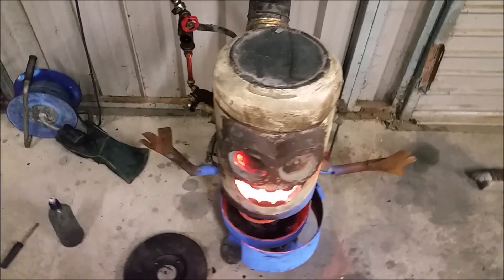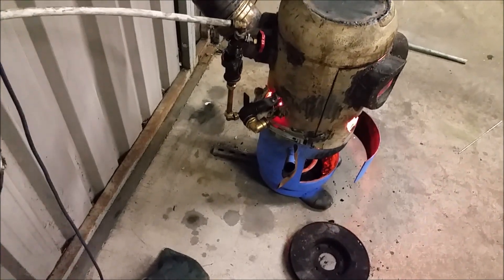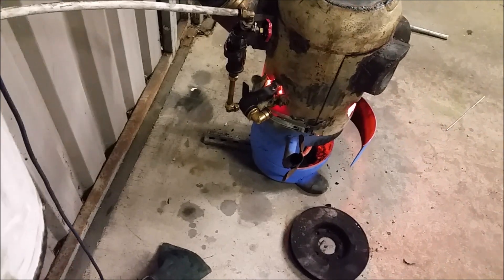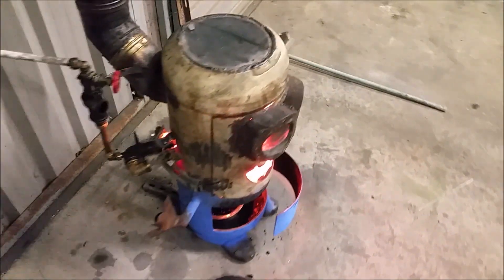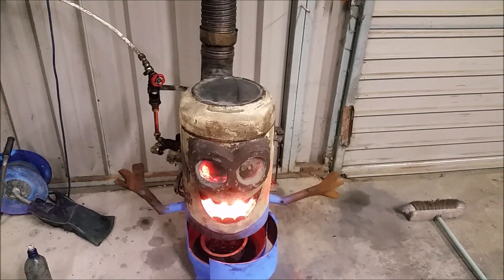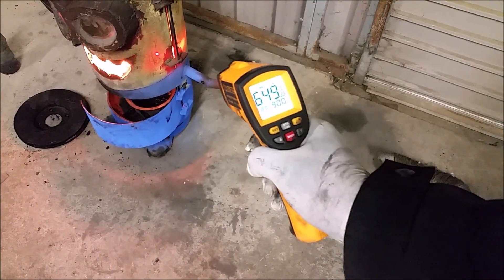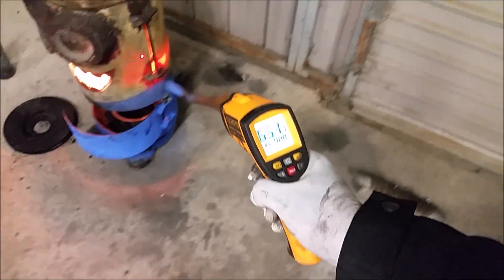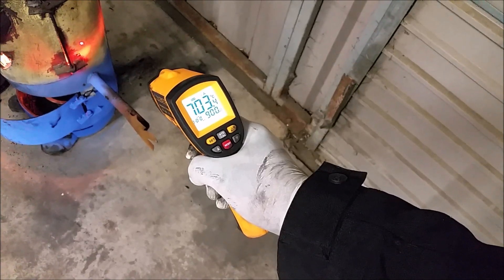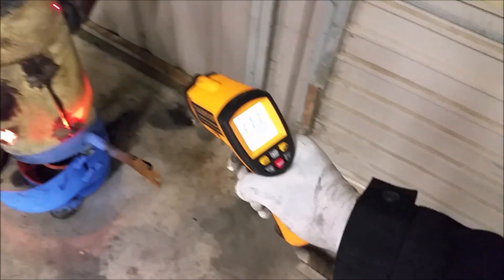I had to slide the pipe up a little bit so I just cut a slot, but it's got a band of red hot around it now. When it's cherry red like that - I don't know the exact temperature, but it has to be in excess of 500°C. There you go - 657, 699, 703 degrees. So when it's cherry red, it's 700 plus.